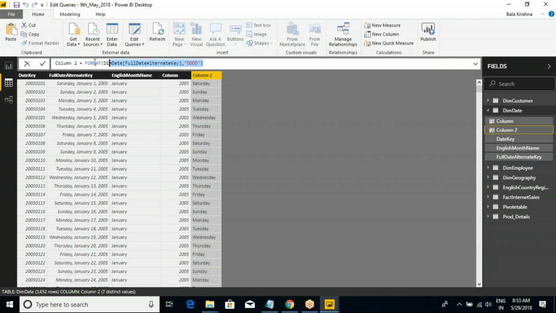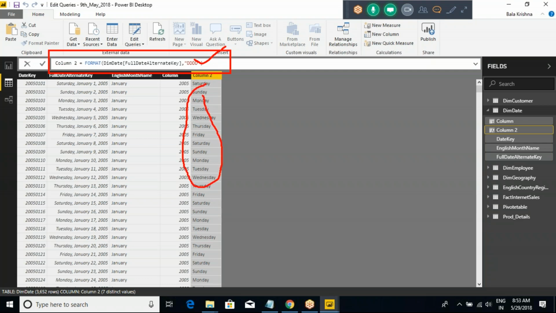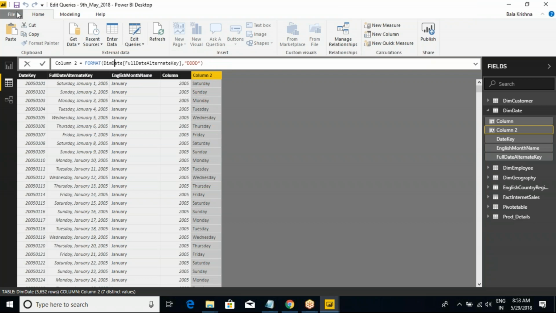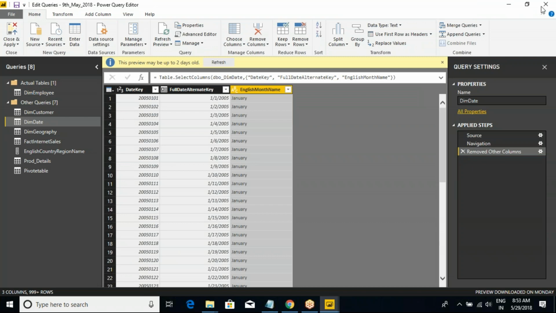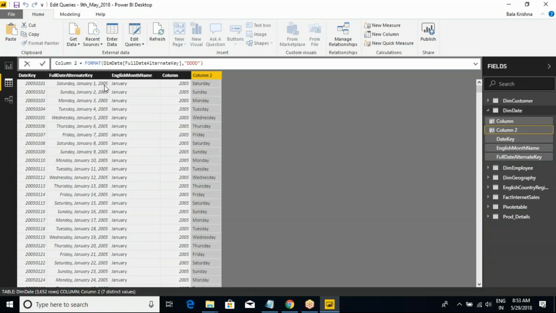No need to worry at the moment. What I'm trying to explain is that without writing this function or remembering the syntax, we can derive a column like this. That is what I'm going to explain. Save this one, and I think by mistake I closed it.